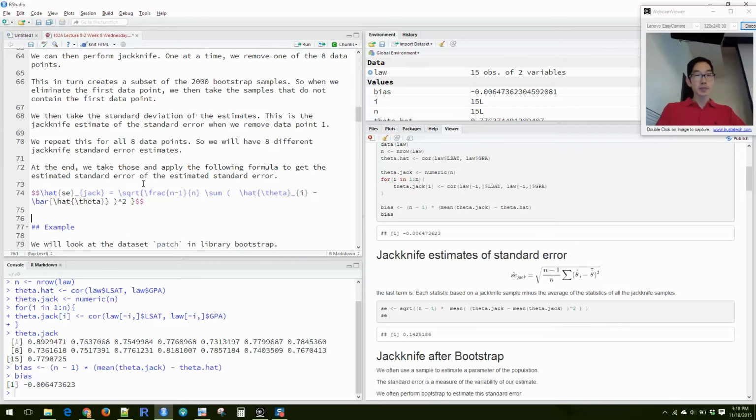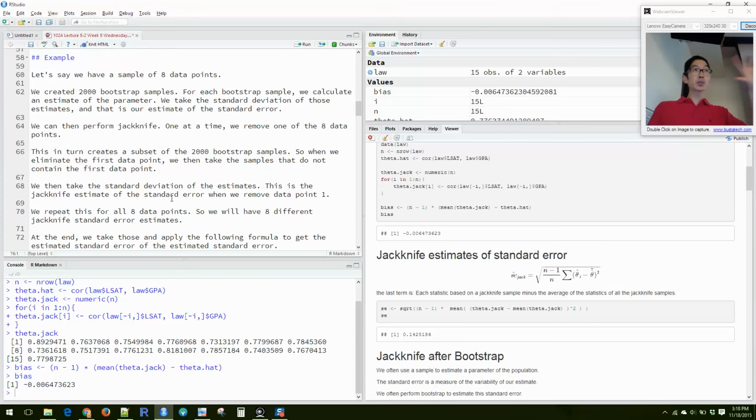From Bootstrap in and of itself, we get an idea of the standard error, right? That part's okay. But what we saw was that the standard error based on Bootstrap depends very much on the data points in our sample. That's correct also, right? Okay.